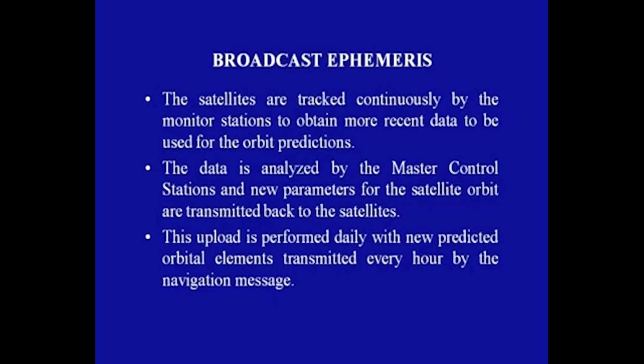The satellites are continuously tracked by the monitor station to obtain more recent data to be used for the orbit predictions. The data is analyzed by the master control station and the new parameters of the satellite orbit are transmitted back to the satellites. This upload is performed daily with new predicted orbital elements transmitted every hour by the navigation message.